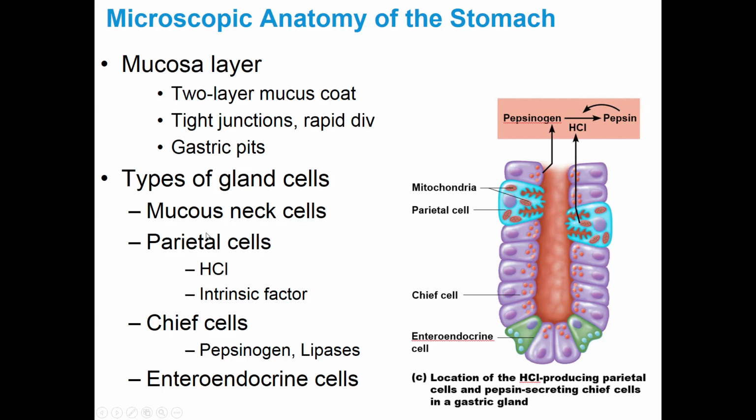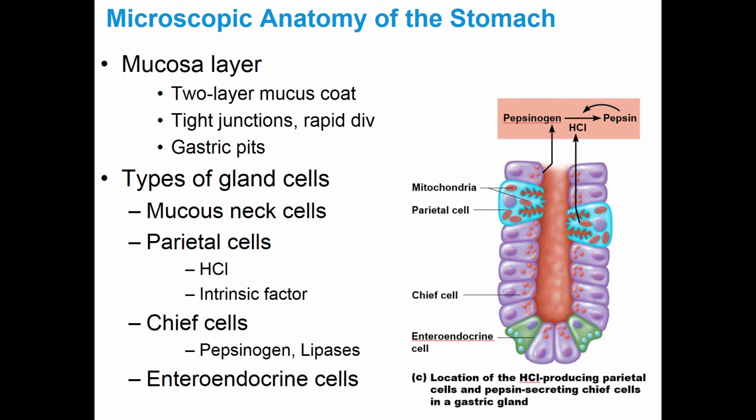From a digestive standpoint, the parietal cells are going to be pretty important. You can see the parietal cells are the blue ones here. The parietal cells, as you can see, secrete hydrochloric acid. That's what the HCl is. And they also generate intrinsic factor. Remember, that's what we need in the small intestine in order to be able to absorb B12.